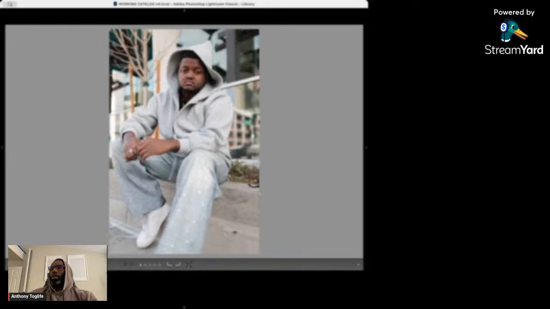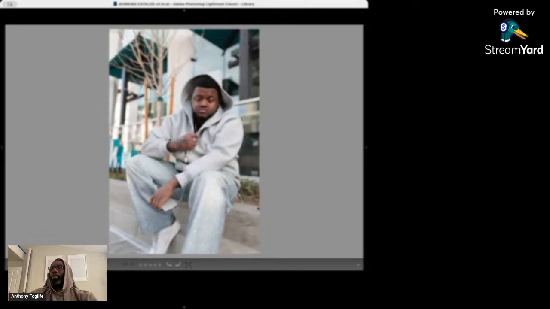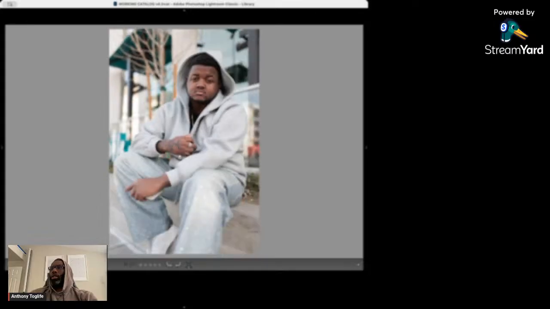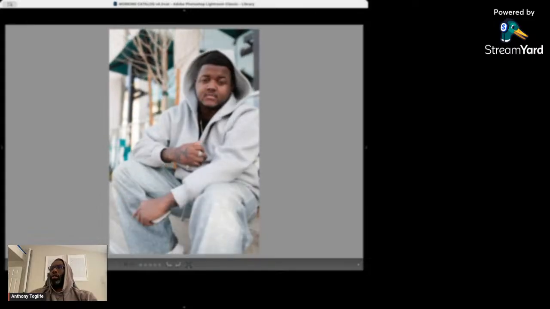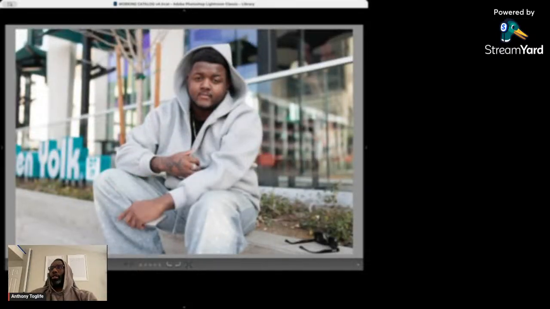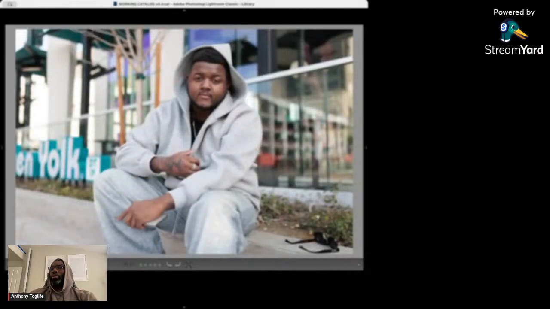We'll roll with that one since I don't have very many of them looking at the cam. That one works. Again, I'm only including this one because he might want to send that to a little female or something, so I'll throw that one in there for that reason. Probably the same with that one too, because I wouldn't necessarily use it, but he might want to rock with it.